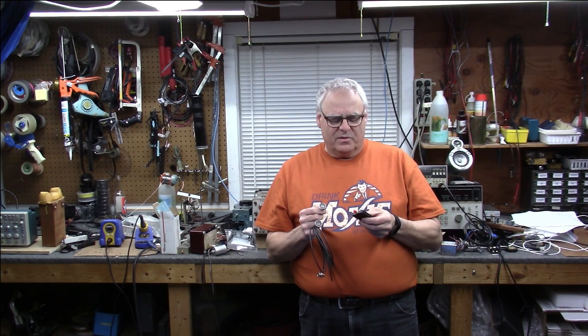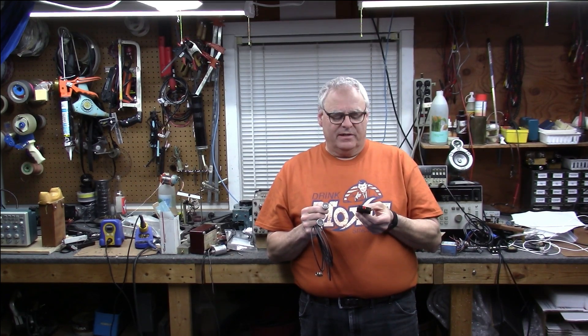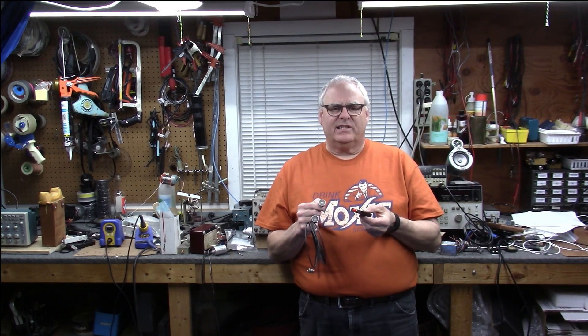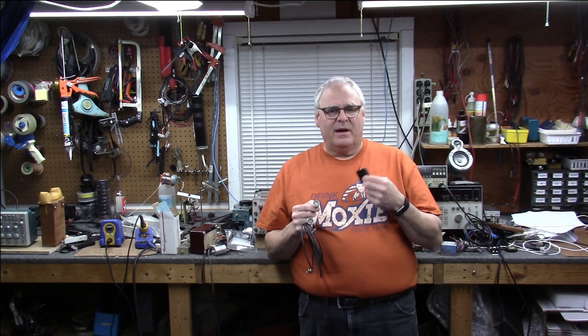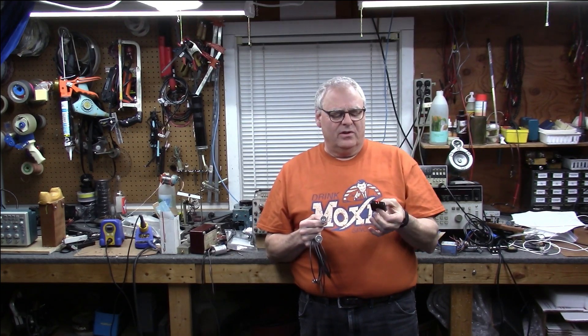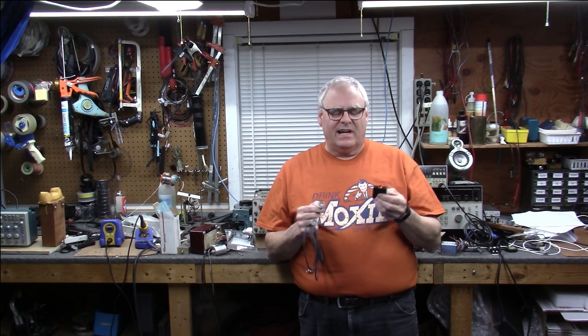Hopefully this will give you some ideas — maybe not look at this as just a connected antenna to a receiver, but kind of a hub around which you can interface all sorts of different devices. So let me set up the scope and the generator and take a look at this. I'll walk you through from where I'm going to be transmitting with the 24 kilohertz source here, then go around into the next room. The 24 kilohertz acoustic signal bounces all over the place. We'll connect it to the input of this directly in, no gain antenna or anything like that. You'll see the signal, you'll see the Doppler shift and some other stuff.